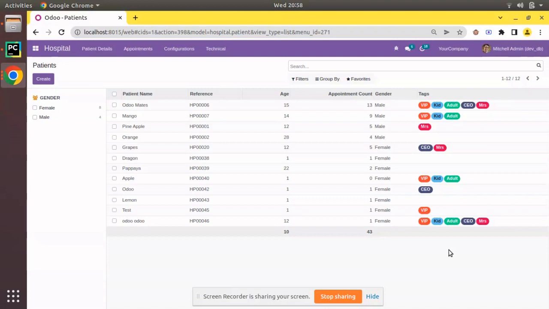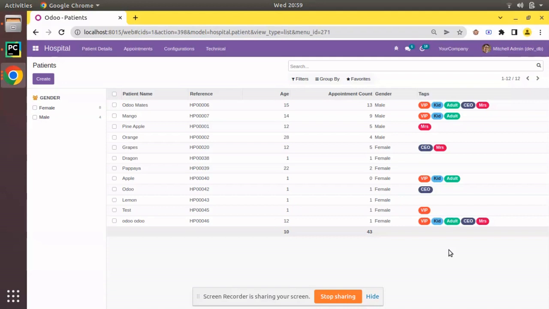There might be some use cases where we have to write queries to get data from the database or to update data in the database. Commonly, we write queries to fetch data from the database for reporting purposes in Odoo. If I need to get a large set of data, getting it using the ORM method will be much slower. So mainly in reporting, we get the data from the database using PostgreSQL queries.